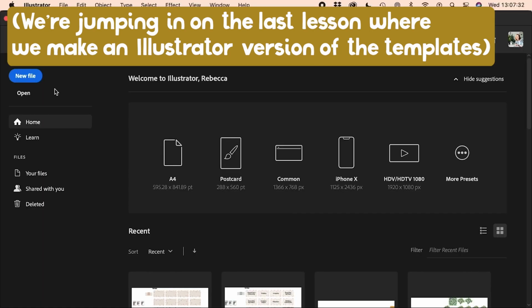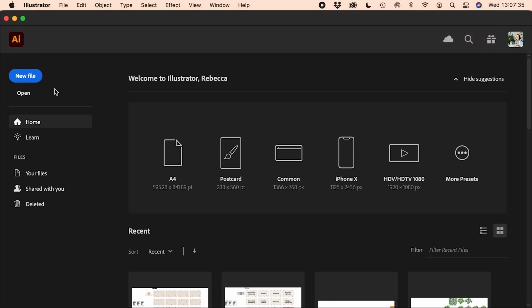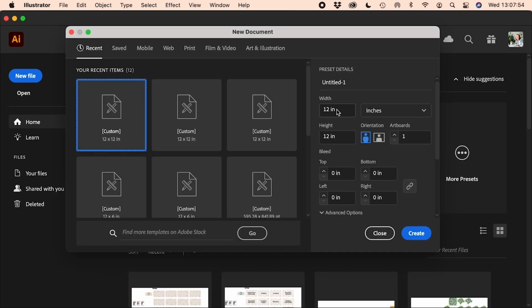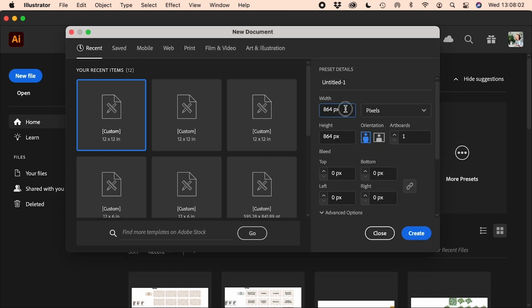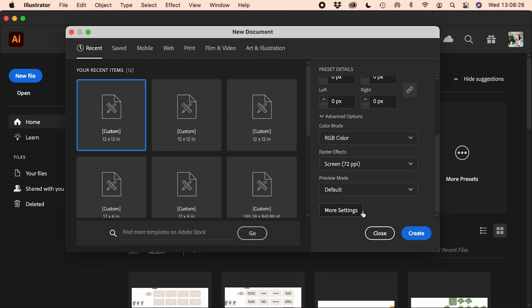So I'm now going to show you how to use those same principles to create a template in Illustrator, which will suit you better if you make vector art and vector patterns. So we're going to create a new file, same as before, and this time we're creating an artboard instead of a canvas. I'll just change the units to pixels, and I'm going to use the dimensions from before, which were 1080 pixels by 1350. And then we'll change the raster effects to 72 pixels per inch, and then we can click on Create.